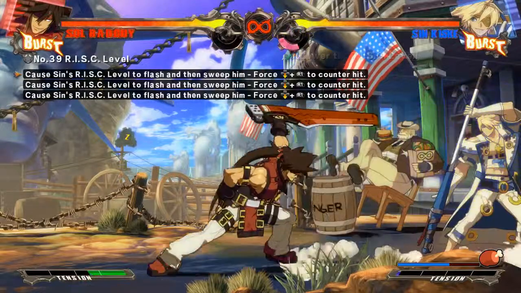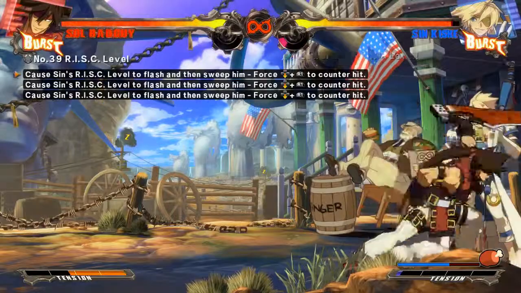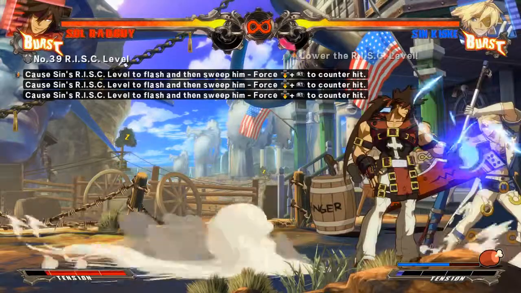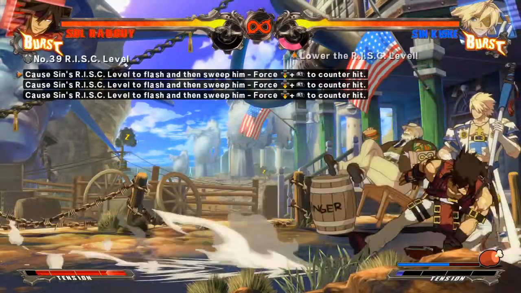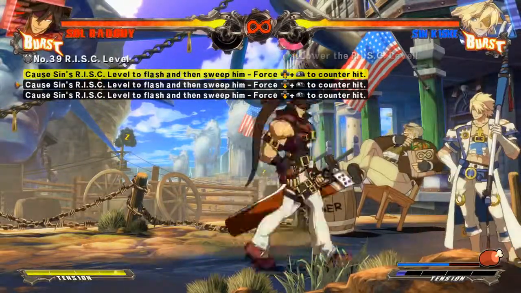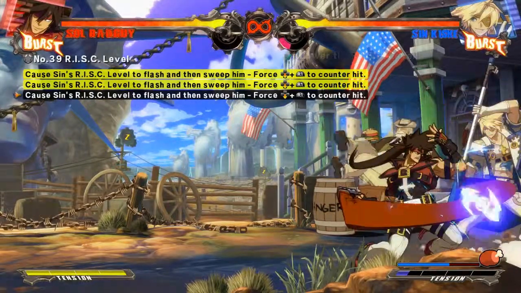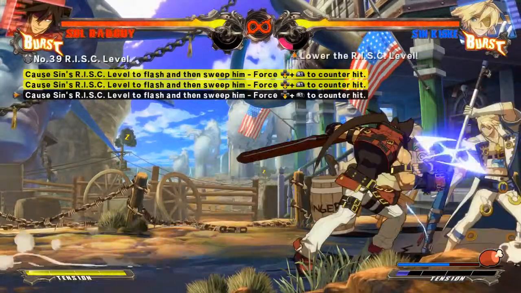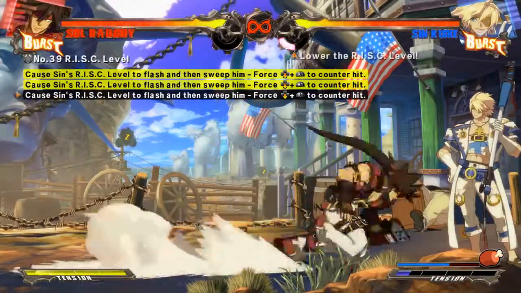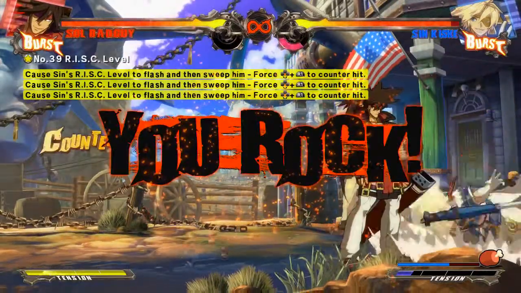Whoa! Nice try. Alright. Cheater! Whoa! Nice try. Whoa! Nice try. All right. Nice try. Whoa! Cheater! Nice try. Up you go! Whoa! Nice try. Okay.